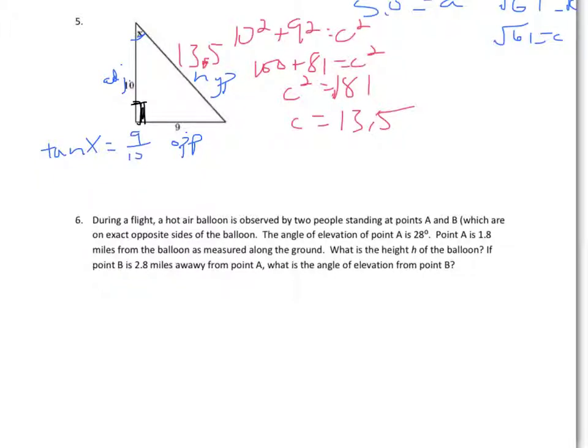Solve it just like I showed you up top. We got to use the inverse tangent function to get x by itself. So x equals the inverse tangent of 9/10. Type that in your calculator. Second tangent, 9 divided by 10, close parentheses, hit enter, and you should get x equals 41.98 degrees, which is basically the same as 42 degrees. Round to 1 decimal place for that, that's plenty.